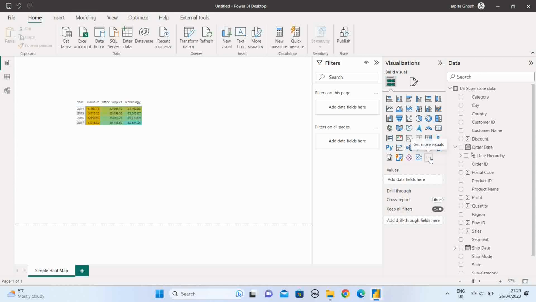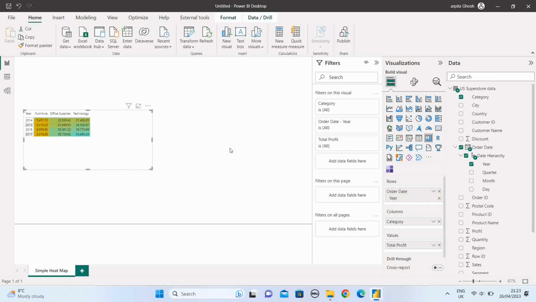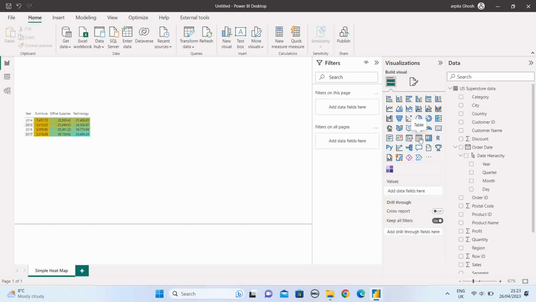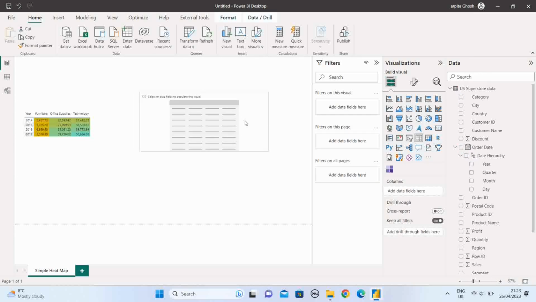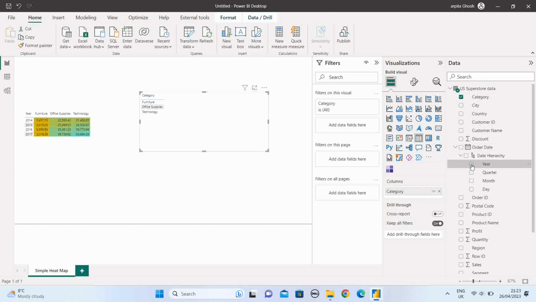Let me select a table view. From the table view also, I think we can create a similar type of heat map.